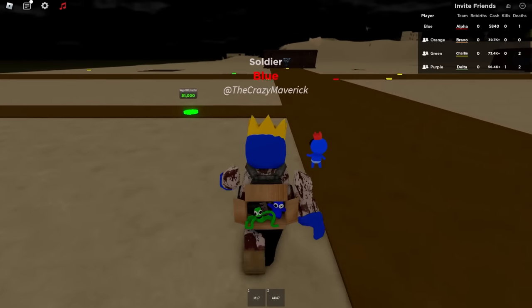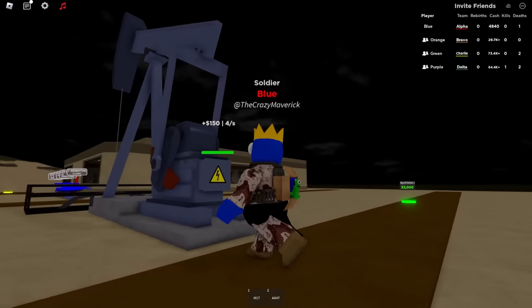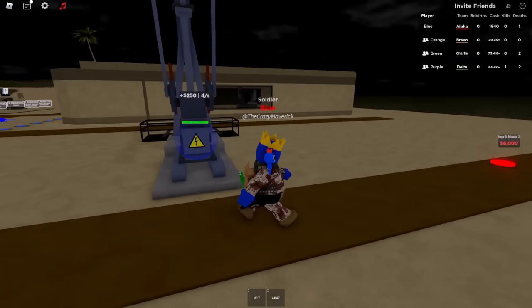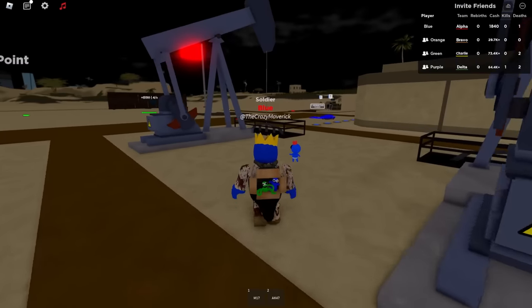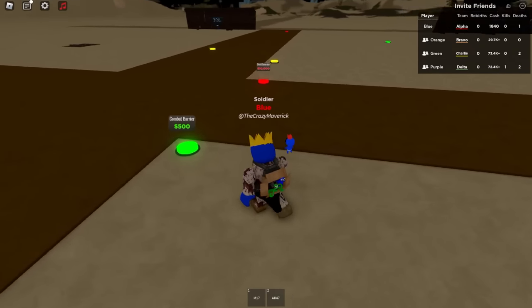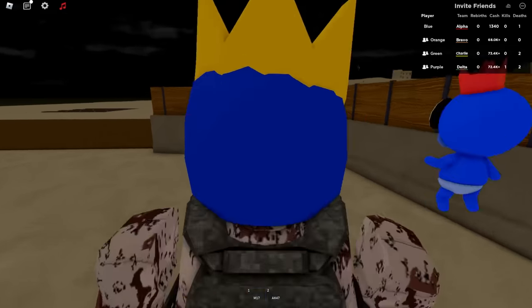Can I make some more expansions this way? We can make a mega oil extractor. Oh, baby. Yep, these are what we need. So these are the upgrades I have been lacking. $250 every 4 seconds. Now there's another upgrade over here, which is going to be a combat barrier. Oh, well, okay, we can defend from here.